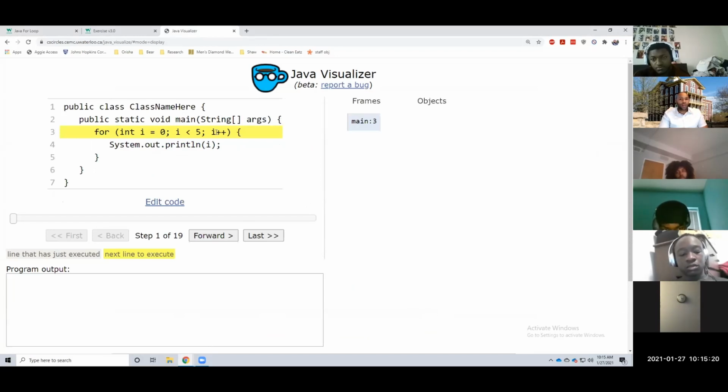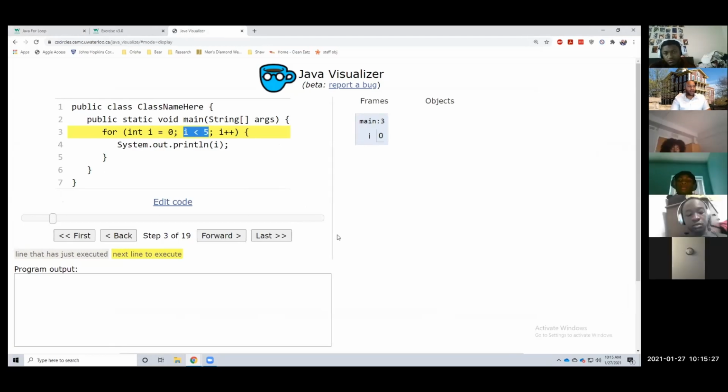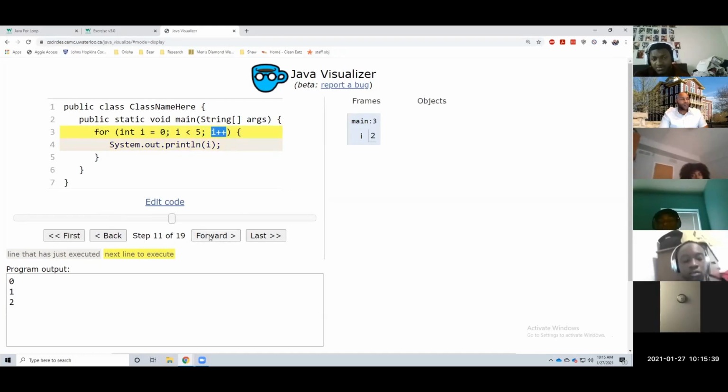This one line does all that stuff as before. It creates a variable I, checks to make sure I is less than 5, and then once we run through the body, it'll increment I. So your system.print I, it checks, increments, checks, increments. It simplifies the while loop when you know explicitly how many times you want to do this.